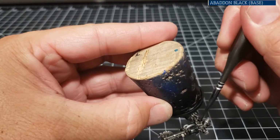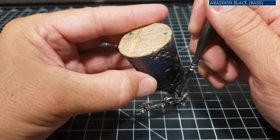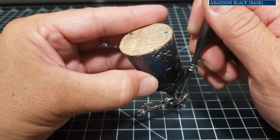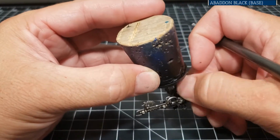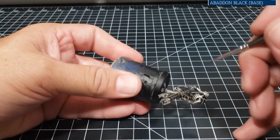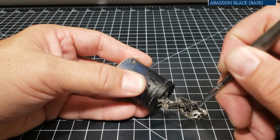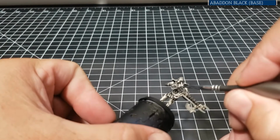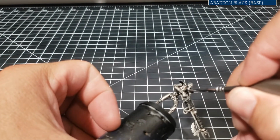If you are doing more of a layer with your lead belcher and edge highlight. Oh no! Edge highlighting. See, it gets dirty. It doesn't matter though. Edge highlighting with the Runefang Steel. Well, then your black color may not have actually gotten hit, in which case you'll be tempted to just highlight it right away. And to that, I say, yeah, maybe.